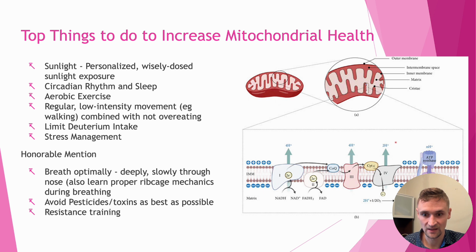So getting sunlight, and again, you don't want to overdo it. You don't want to burn and get too much of that high energy UV light exposure. But you can get this red and infrared light from the sun, and if you want just red and infrared A light, you can get that in the morning, especially before the UV pops up. Although UV light also has a lot of other benefits, which we'll talk about in later videos. But again, you want it to be properly dosed. You don't want to overdo it. So this red and infrared light, when you get it, actually helps increase the efficiency and the function of these cytochrome proteins.